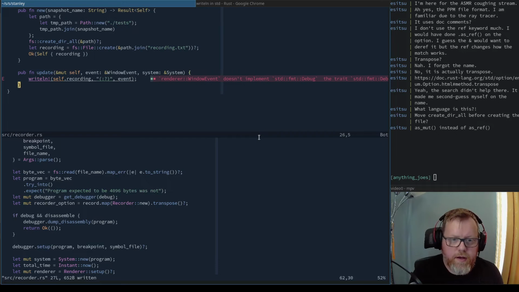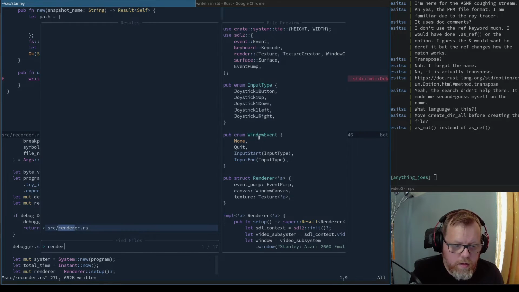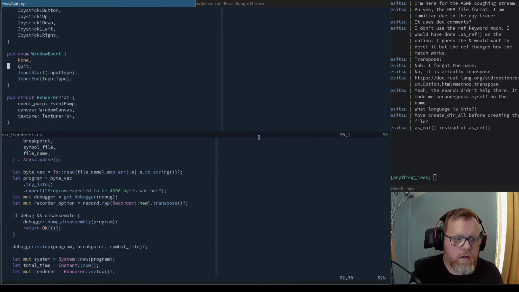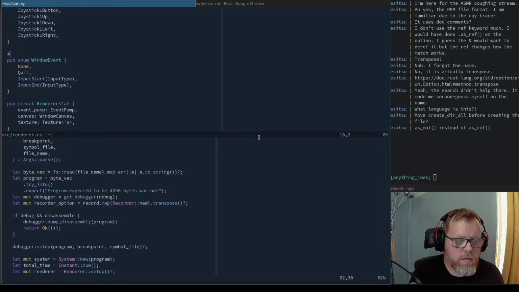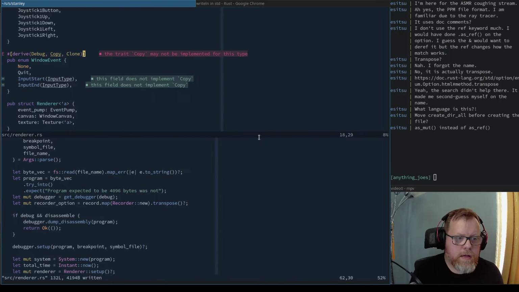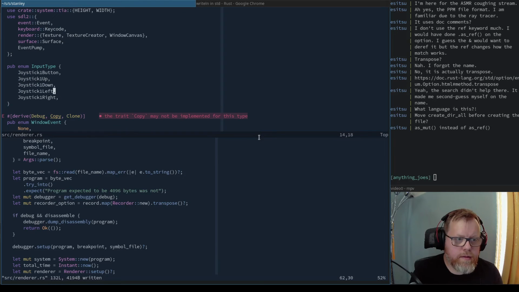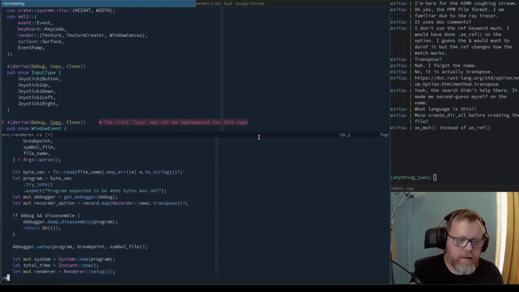Doesn't implement debug. Well, it will soon. Copy. Saying input type doesn't, but there's no reason it shouldn't.